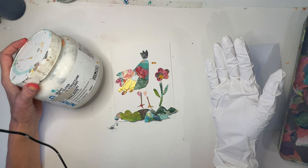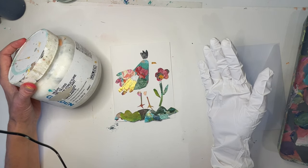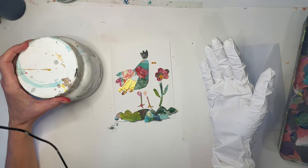But anyway, here is my little rooster, little chicken person, and I'm gonna glue this on and show you my card when it's finished.